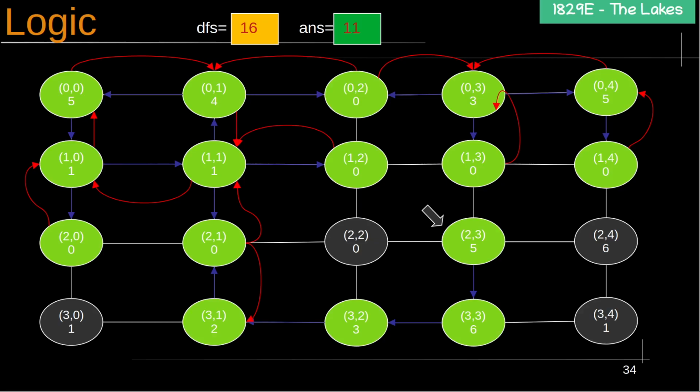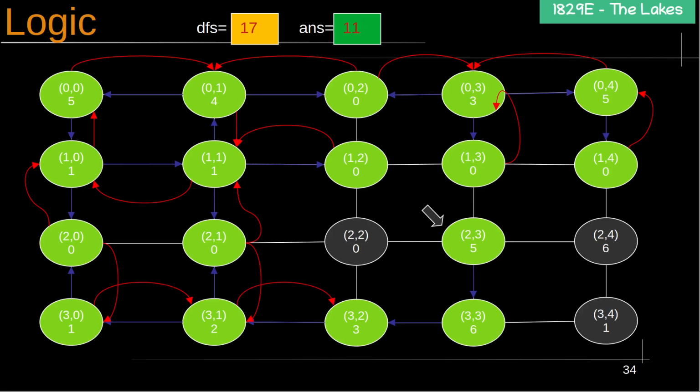And 3, 1 is not completely explored because we have 3, 0 here. We go left to 3, 0. We have 1 there, so we add it to the DFS and mark it as visited. DFS becomes 17. From 3, 0, we can go up to 2, 0, it's visited, so we backtrack to 3, 0. 3, 0 is completely explored, we backtrack to 3, 1. 3, 1 is completely explored, we backtrack to 3, 2.